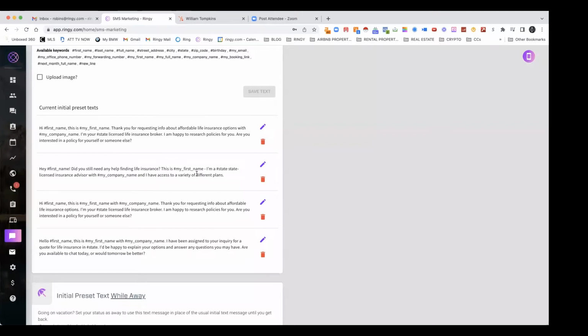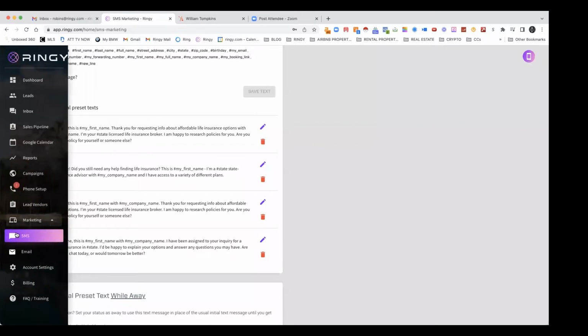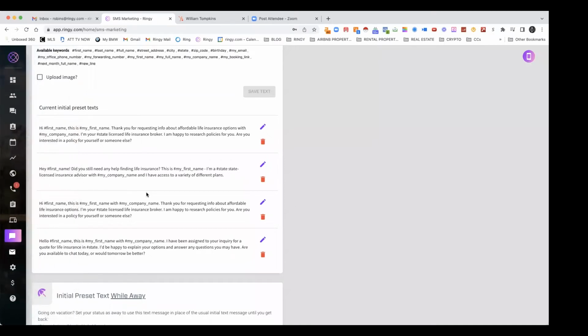So when a lead comes into our system, let's say you use Smart Financial, Nectar, or EverQuote, whatever lead vendor you decided to use, as soon as they pass it on to our system, they're going to receive one of these text messages and one of these emails. And then you'll get an alert letting you know that a lead has come into the system. If you're busy on another call, or out and about and not in front of your computer, you have that power of speed to lead because this text message has gone out to them.